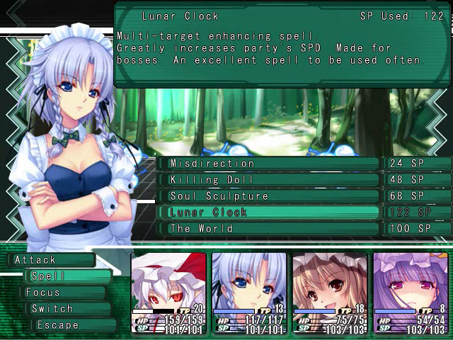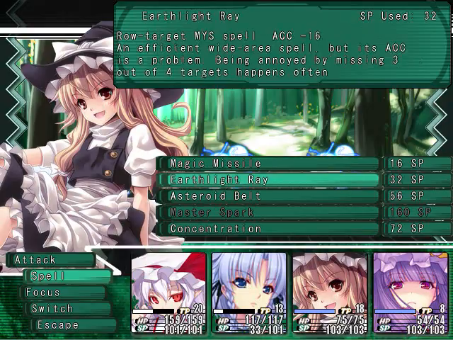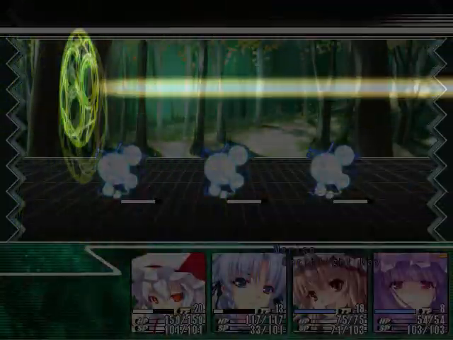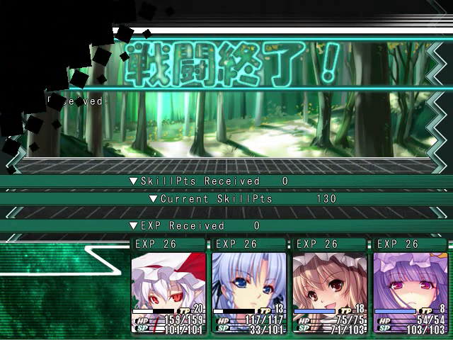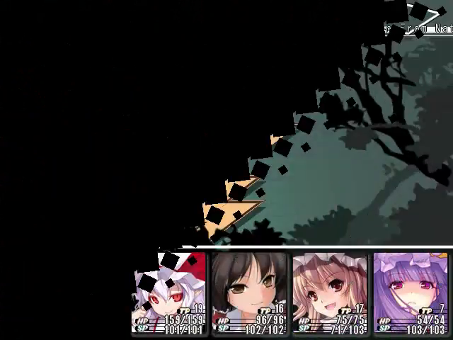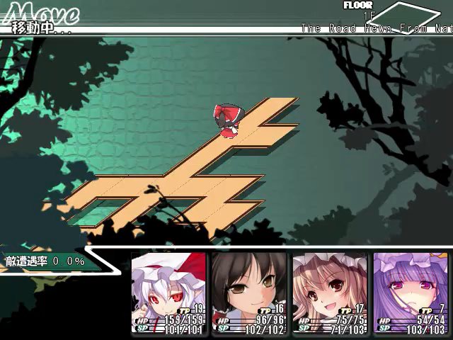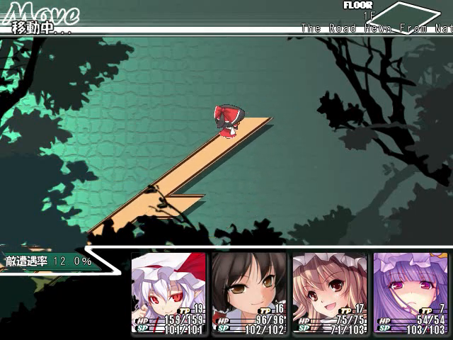So let's go ahead and do Soul Sculpture. Okay, that didn't kill them. We'll do Earthlight Raid. There you go. I'm gonna go ahead and swap Sakya out for Reimu, and we'll keep on going. Sorry, I'm pressing the wrong key. There we go. So let's just keep exploring.